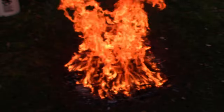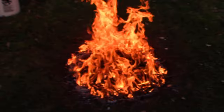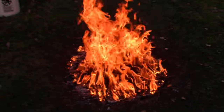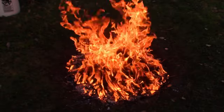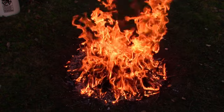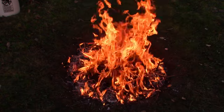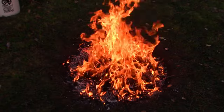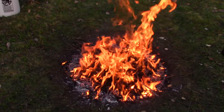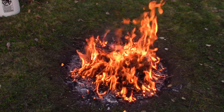If you're actually standing here, this is an extremely hot fire. But yeah, that's all there is to it. Now I'm going to keep adding the small stuff. You see why I'm adding it. It burns quickly, right? It also takes all the oxygen away from the stuff underneath. It gives it a chance to turn into charcoal, instead of just burning away to ash.